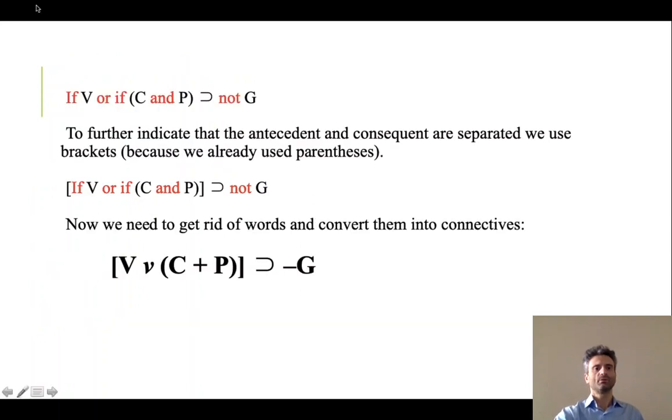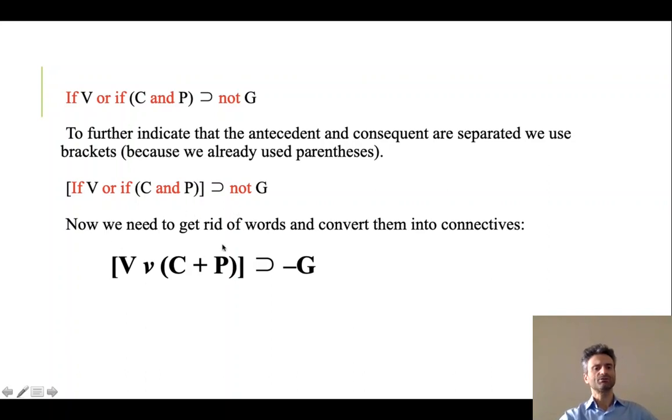So we put it this way. If V or if C and P, then not G. Now I need to do one more thing.